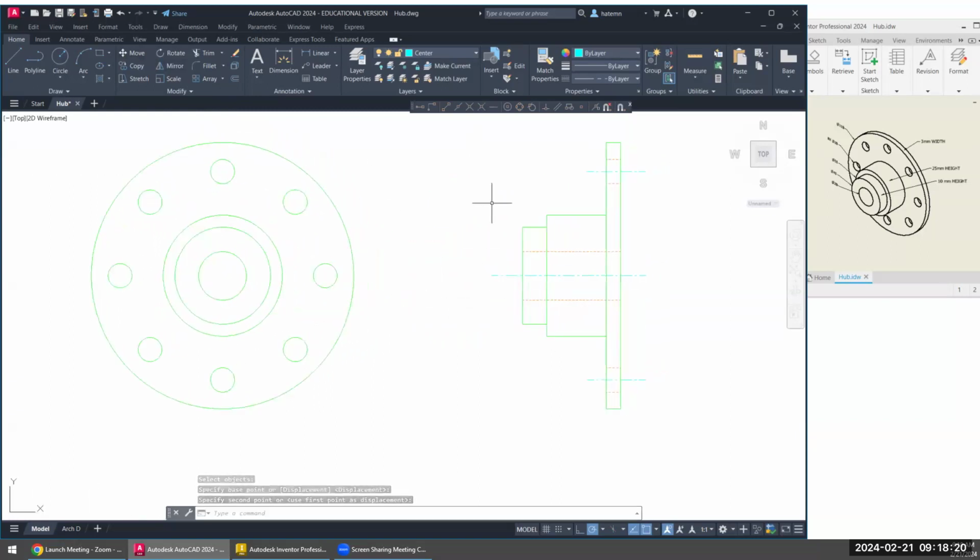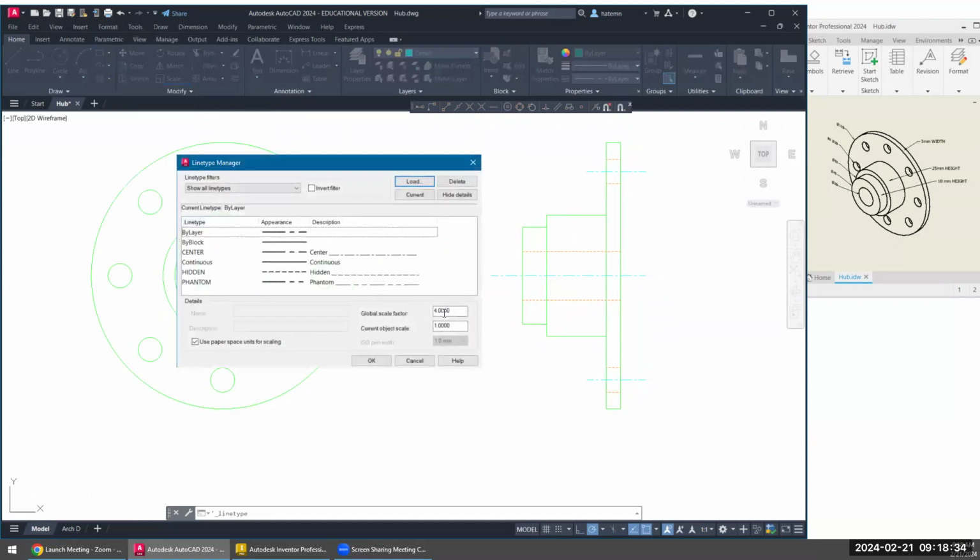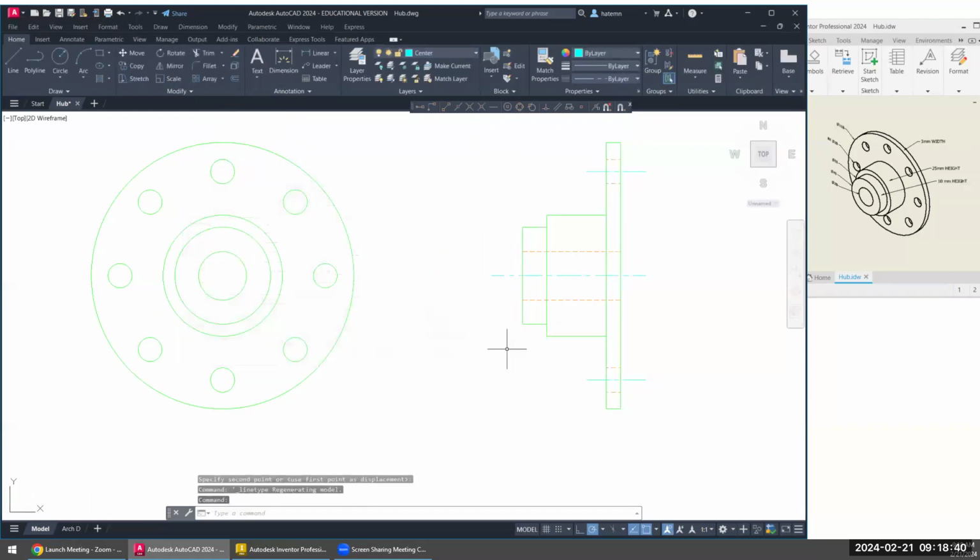All right, so at this point, you should feel comfortable with where you're at because we've done this several times, creating these multi-view drawings. One thing we do want to notice is look at our line type. We probably want to come in here and adjust our line type scale. And it looks like it's set at 4. I actually set it at 8. And that way we get a little better gapping between our lines there, a little bit cleaner.